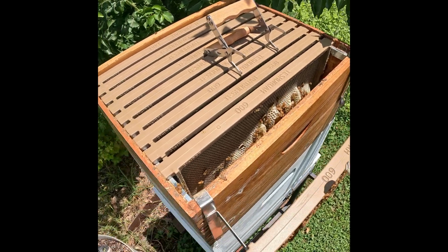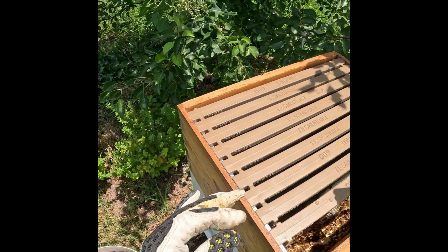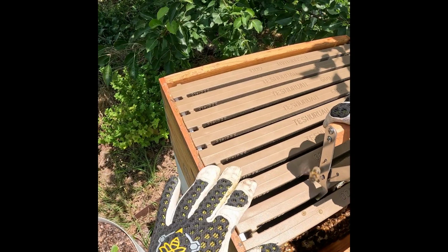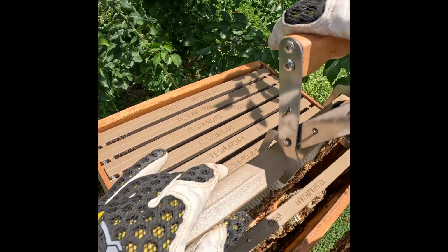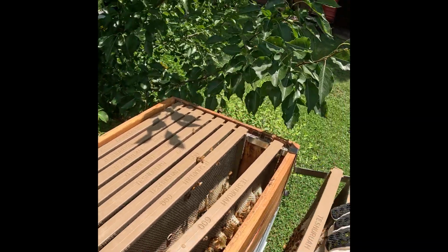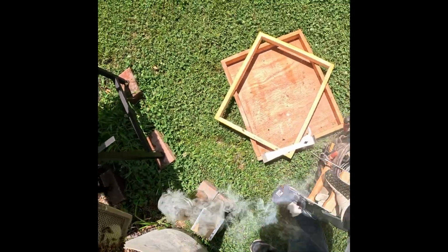And if you're wondering why this is embossed, that is because if somebody steals this hive, they can't sell those honey. They can't use those frames. Don't know why they're drawing these weirdly out. So here's the problem I'm running into. Not enough space.